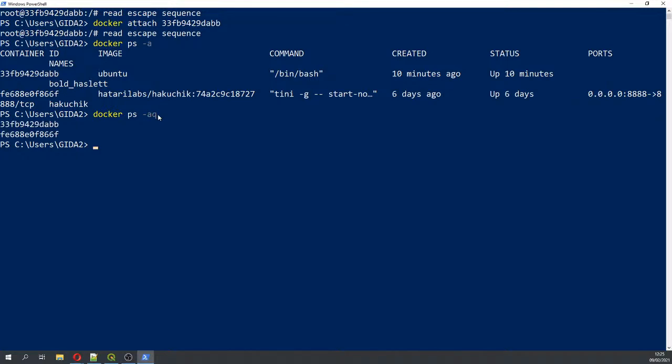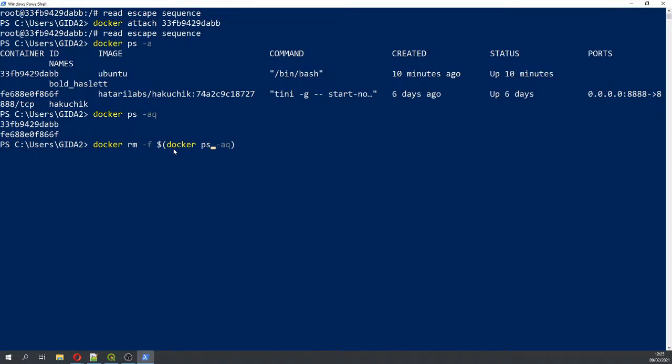For example, to delete all my containers, I do docker rm -f, that means force, and then insert the variable docker ps -aq, because to remove a container I need the container ID.